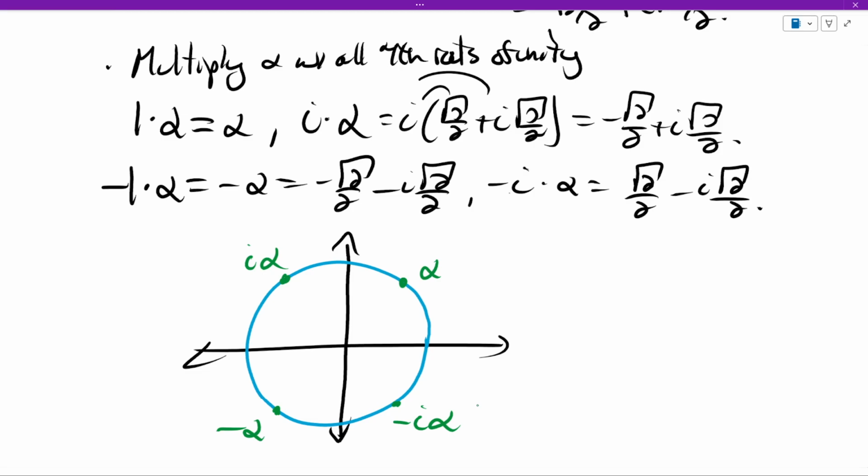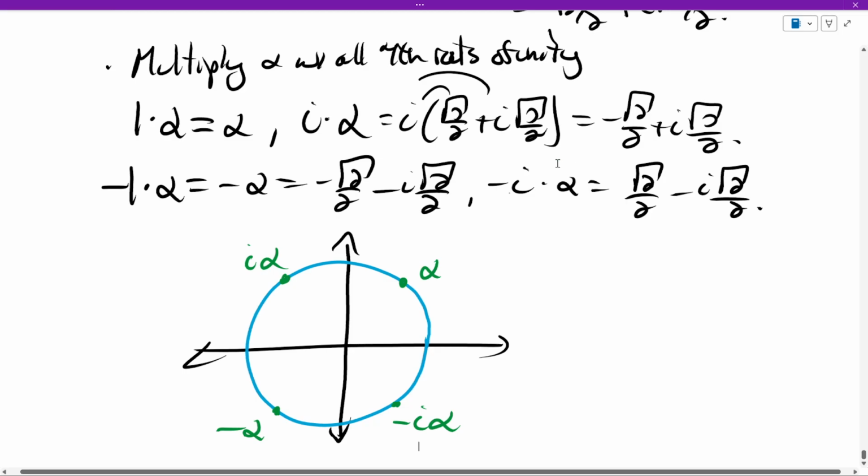So it's like we took those fourth roots of unity on the unit circle and we rotated them by pi over 4. And that's, in fact, exactly what happens when you multiply by alpha. But nevertheless, these are the fourth roots of -1. And much later in the course, I think even in the last chapter, you're going to return to the fourth roots of -1 and compute the Galois group of it. I'm going to go back and remind you of this, that we actually did work out all the roots and they're here.